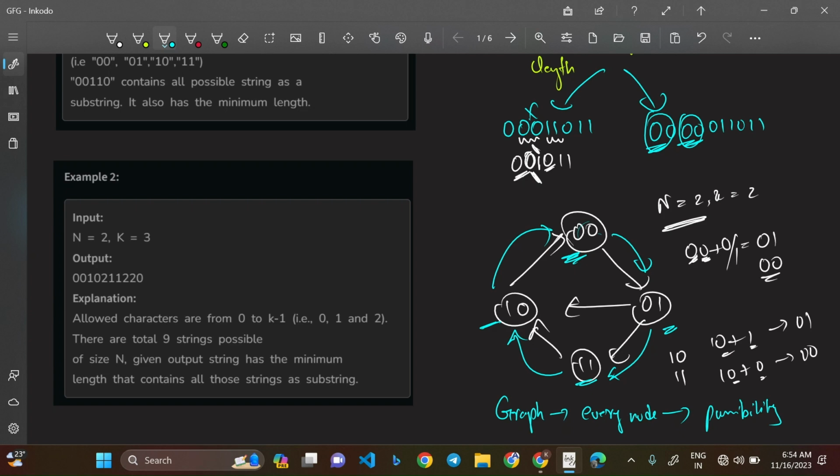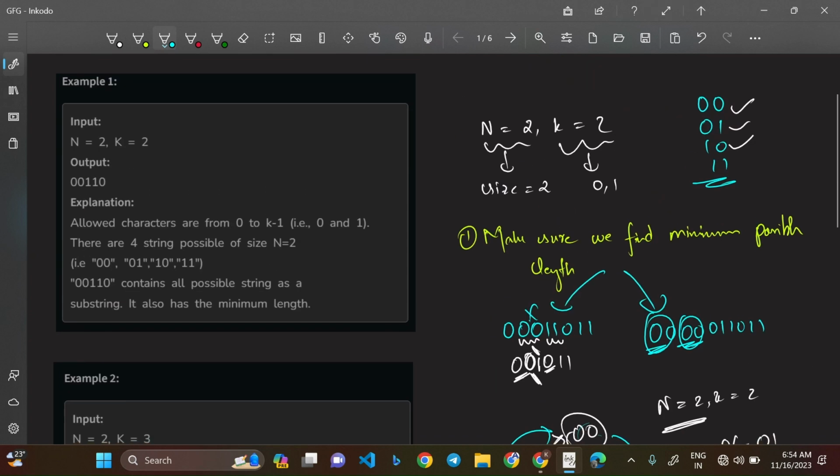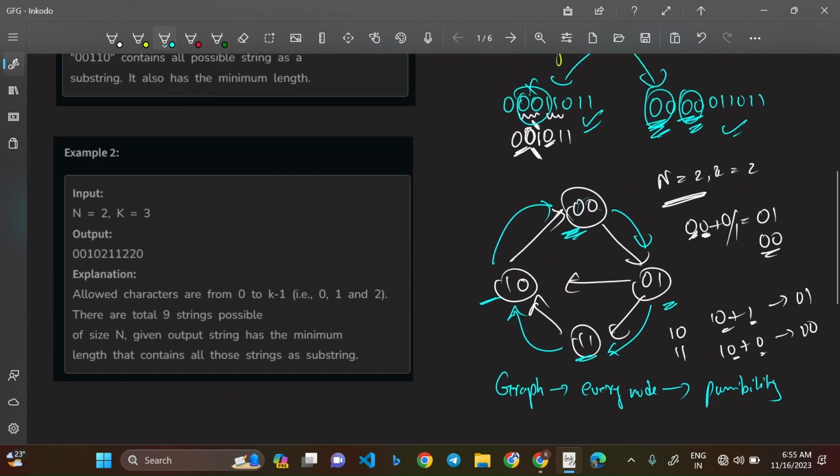All right, so least possible pathway, when can that happen? If we make sure we are following these two conditions. What is the first condition? We will not be going through the same thing. We will not be using the same zeros or ones or twos, whatever it is, if it's not really required. And the second is we will not be using the same node again twice. If 0 0 I've used now, I'll not be using 0 0 again. That doesn't make any sense. So that is what I need to keep in my mind.